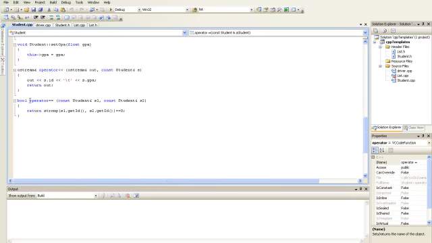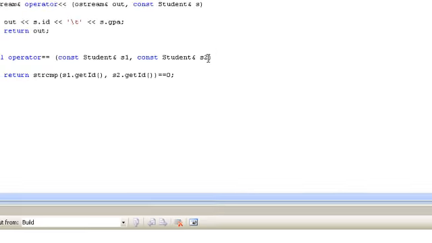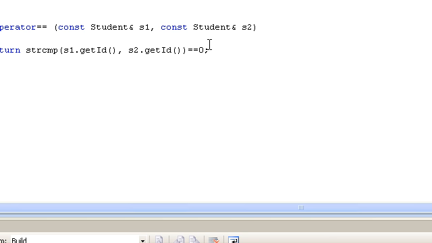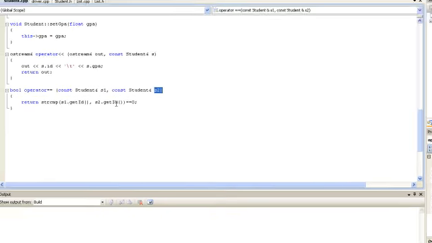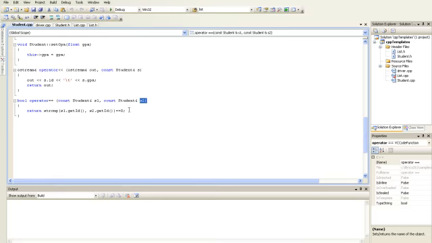See the difference here. Now let's take a look at the implementation of this equality operator overloading. First of all, it's not a member function, so you don't do student:: here. So it's just a global function which takes in student objects. And when you have a global function, a non-member function, you need to realize you lose that privilege of accessing private data directly. That means you cannot do s1.id. You have to go through the public interface, which is s1.getID, s2.getID. So that's the implementation for this equality operator.